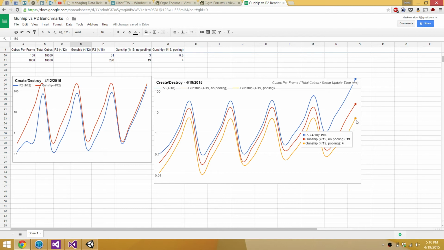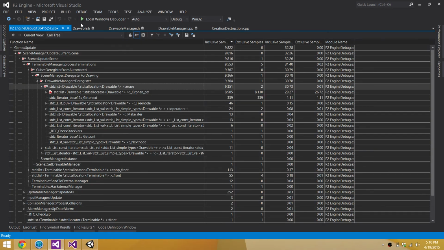And that brings me back to the question of P2. At this level, P2's taking almost a third of a second to update its frame, which means that I've still got a little bit of work to do with P2. There's some bottleneck going on somewhere that I'm not fully understanding. That leads me into wanting to briefly discuss what optimizations I've been doing on P2 and what work's left to do there.